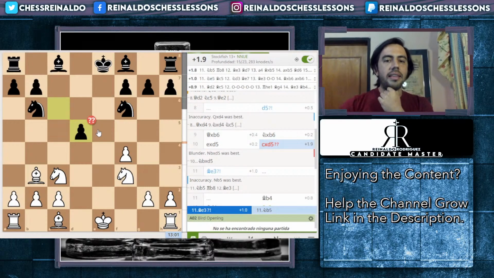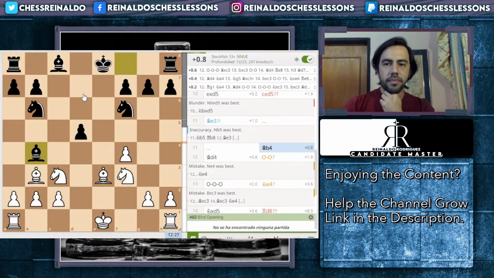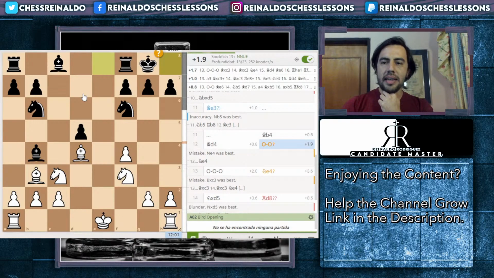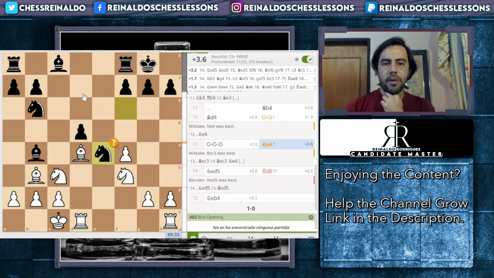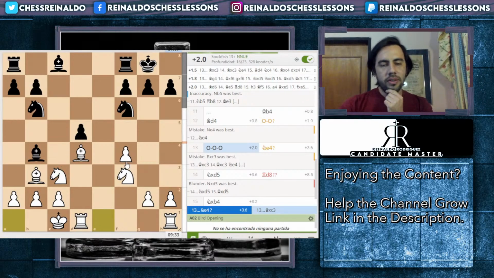Also, the engine disliked this move because of knight b5. I considered the move, but I was focusing on completing development. Short castle. Yeah, knight d4. This is the blunder because this move loses the pawn on d5, but the position with the IQP is difficult. I think that the trouble was in the opening.